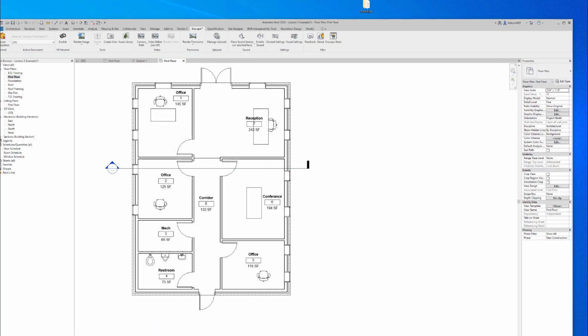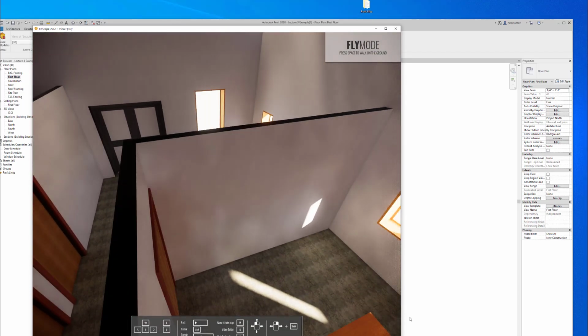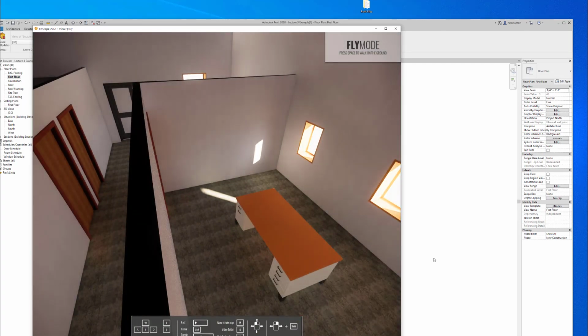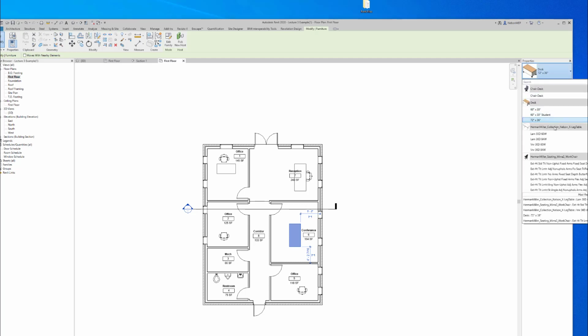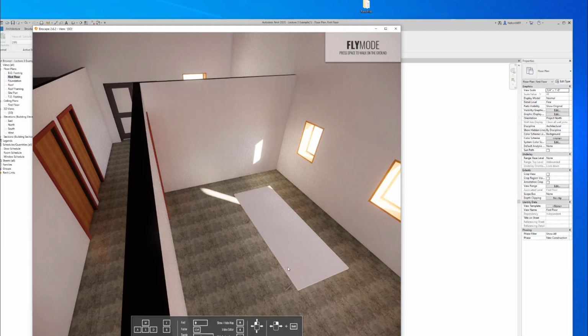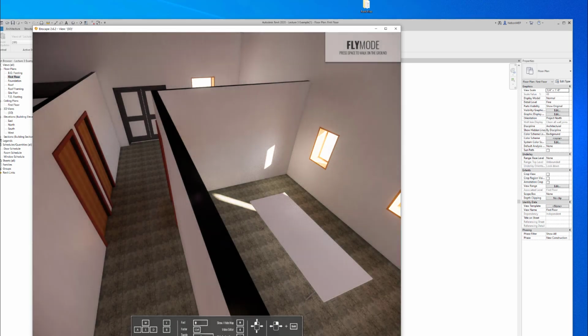All right, now we got those set. Maybe that'll load now. Yeah, there's my table in there. Oh, got a table in there now. Oh, that's an old desk. It's kind of an old one. I put the wrong one in there. There we go. Okay. All right, so now we kind of have the furniture set.